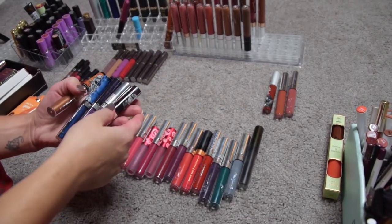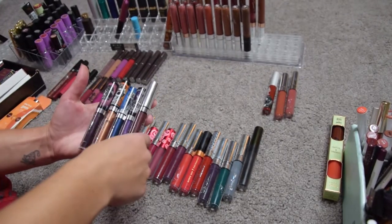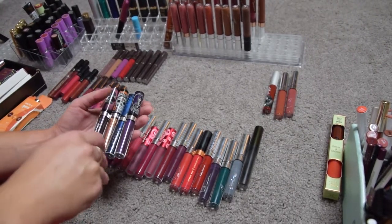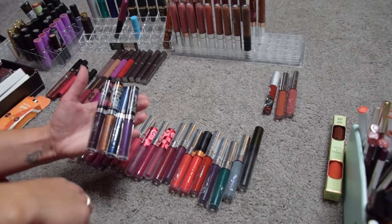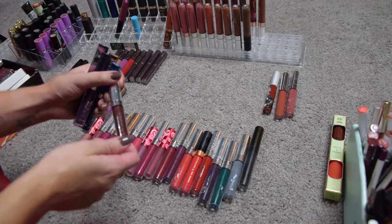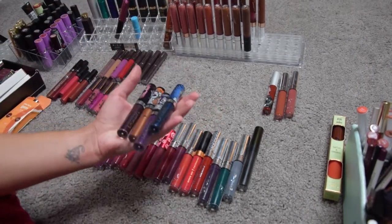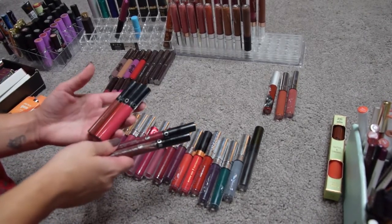These are a sore spot for me — the LA Splash Dia de los Muertos collection from last year. I have them all except for Katrina, and I think I'm going to keep these ones because of the super cool packaging — I can keep them for photos and props. I don't particularly like the formula, but I have a very bold metallic blue and purples I don't have anywhere else in my collection. I'm going to get rid of Valentina from the collection since it's missing its cap, and keep these four.